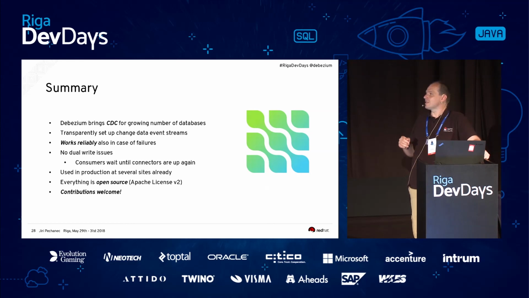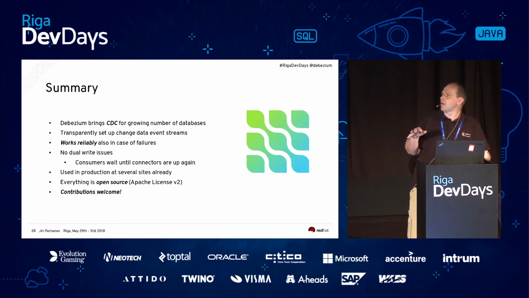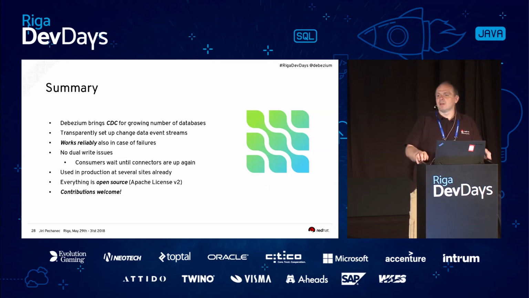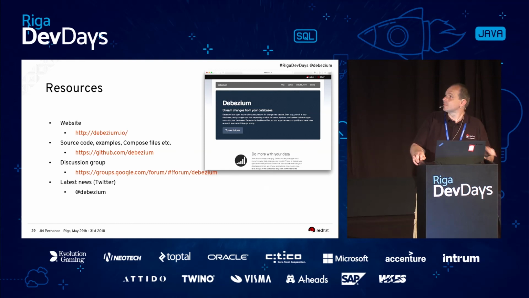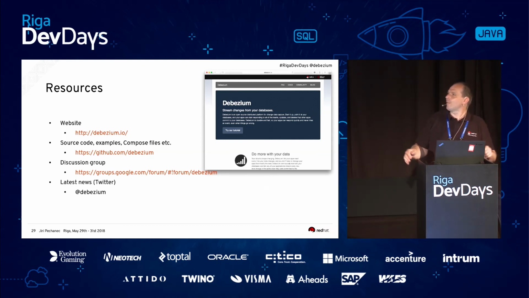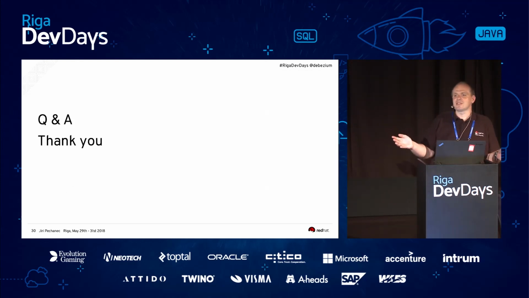And just as a side note, Debezium is already run in production at multiple companies, multiple users, and we have a user that is processing billions of events per day. So I think we can already say that Debezium is battle tested. And resources. We ran out of time, sorry. So just resources. You can find all the information in the presentation, and that's all.